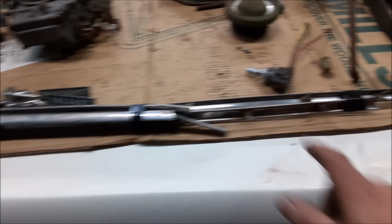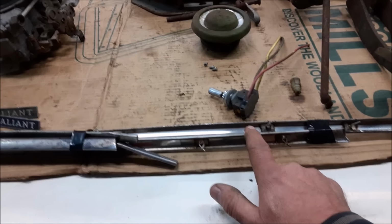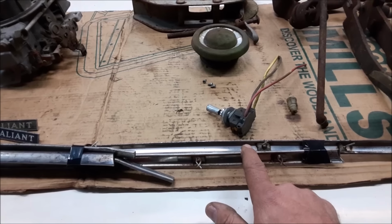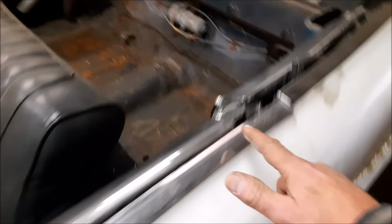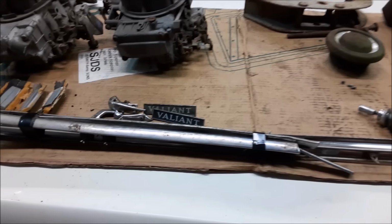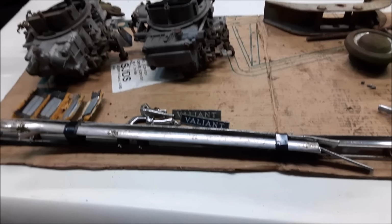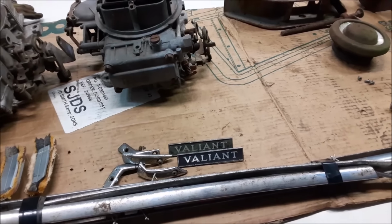Plus, we got this stuff, which I have only ever seen one other set of, I think, on another car, and the set that's on my car. It's this stuff here, but for a Duster, right? You just do not see Dusters with that stuff on it. And I found that the green 70 Duster that we worked on in there had all this stuff. It was a really, really well optioned up car. And I got the 1970 only Valiant badges off the Duster fenders.